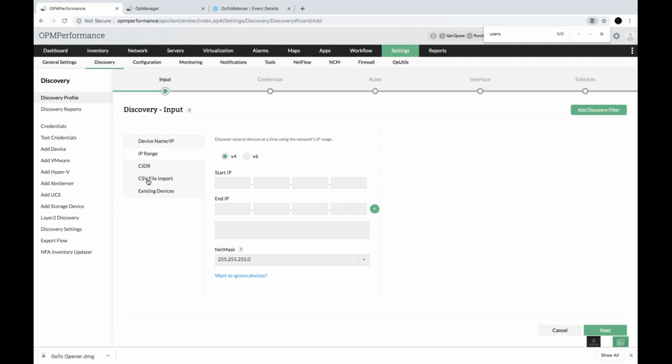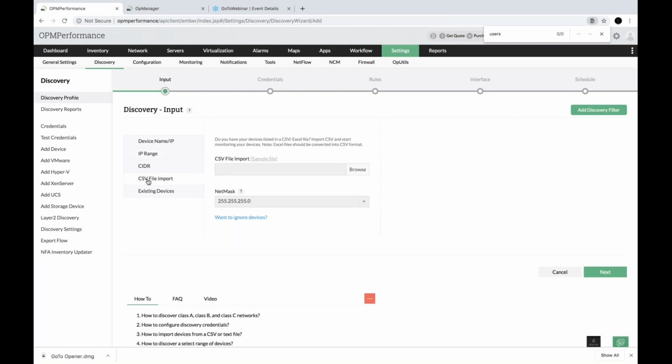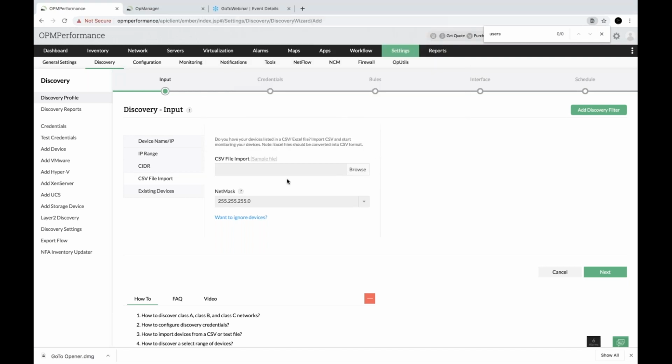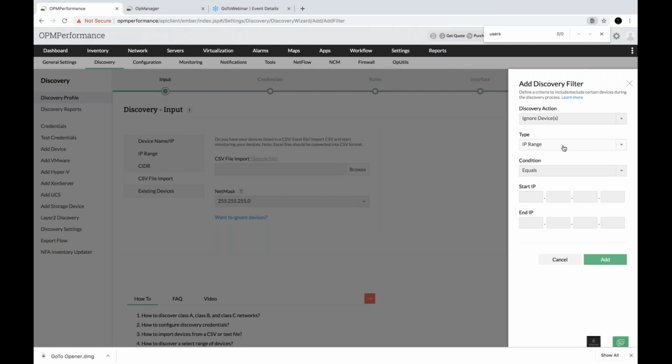The first thing we discussed was importing the devices through a CSV file. That is what all the administrators will have: a file, a list of devices to be added. You can simply browse and add the respective devices in the list. And then I was talking to you about ignoring devices.